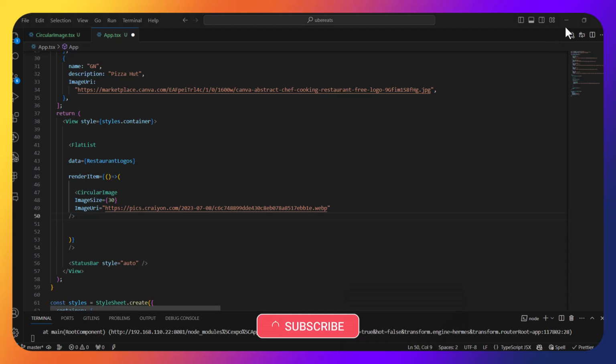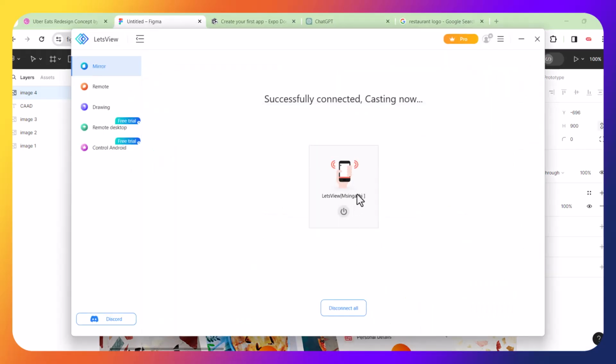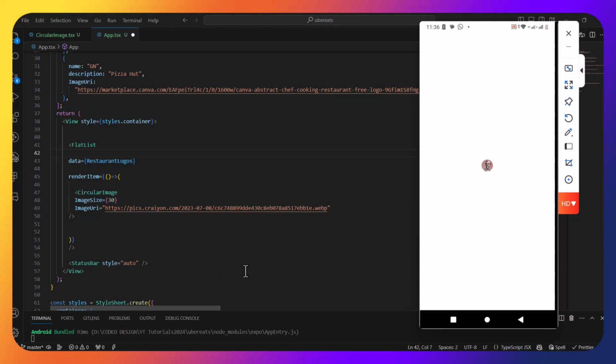Okay, it looks like, where is our Expo view? Okay, successfully connected. Why is it not showing our code? That's not much of a problem, guys. What I'm going to do is pause the video, refresh this and get it back to being connected. I don't want to waste your time unnecessarily. Okay, guys, I am back. My apologies about that. As I told you, this application sometimes disconnects itself.